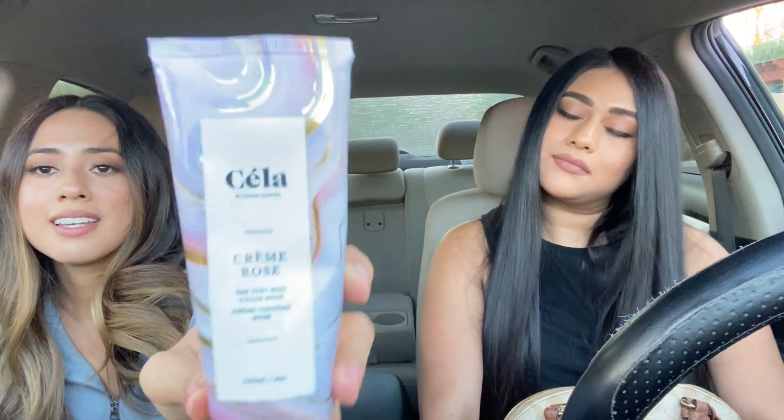I tend to fill this one up often because you need to be on that hand sanitizer game. With all this constant having to wash our hands, my hands get really dry. So I have been trying to put some kind of lotion in my bag. I have this one, and this one came in our Ipsy bag. It's even so pretty looking. Ipsy comes through with her stuff. This is just a high-quality lotion — it smells so good, creamy and rich. You still have a lot in there. I have a lot. So this is more like a hand lotion. This is called the Very Best Cream Rose lotion.